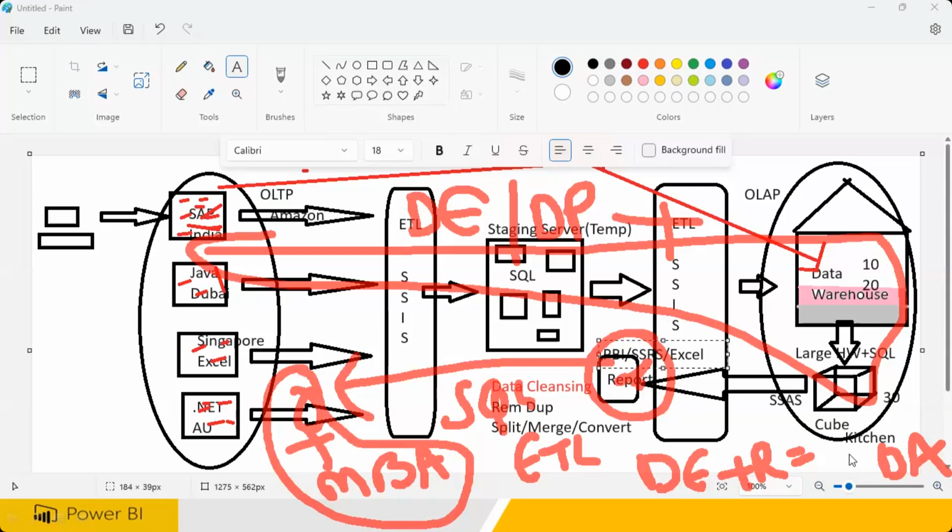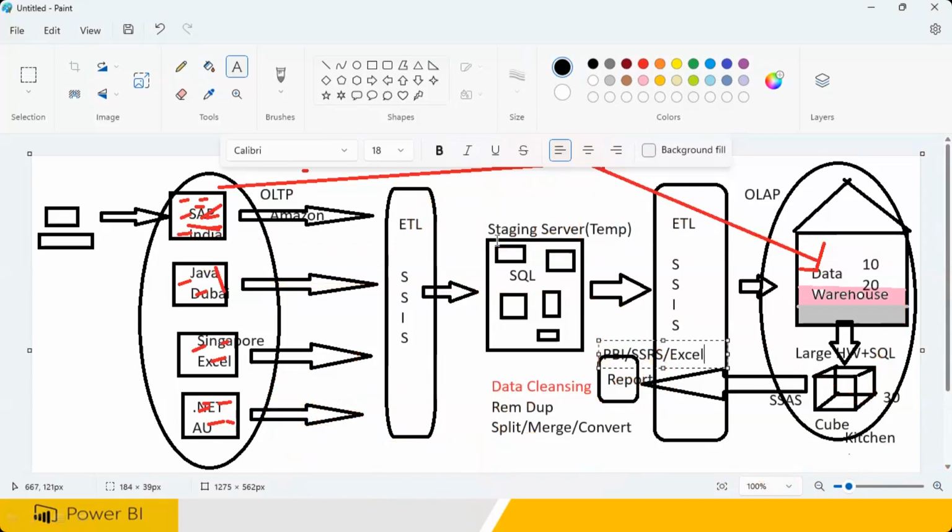I'll give you a simple example. So what is your role in the company as a data analyst? You go to the hospital, you want to meet the doctor. The doctor will ask you what is happening. You say, sir, I'm having a fever. Then immediately he will write some reports. He will ask for some lab data, some tests. You have to get it.